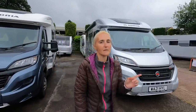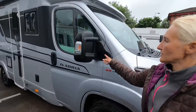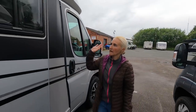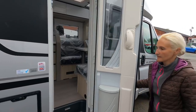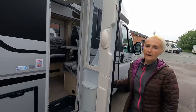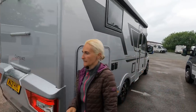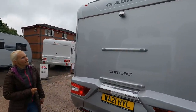So this is the Compact Supreme DL - it's a seven-metre motorhome. This one is the nine-speed automatic and it's the 160 brake horsepower, so it's the bigger engine. Silver cab, silver sides on the Compact - you don't get the long arms, so you can see these are short wing mirrors. We've got silver sides, silver body, black decals. The habitation door is on the right - I'll open it so you can see inside. It's obviously brand new - there's the dinette lounge that I really like; that was a big selling point. And obviously the big garage at the back, and we've got the reversing camera up there.